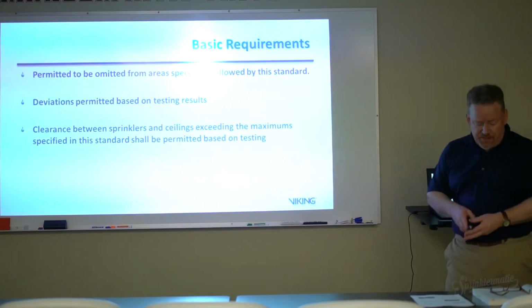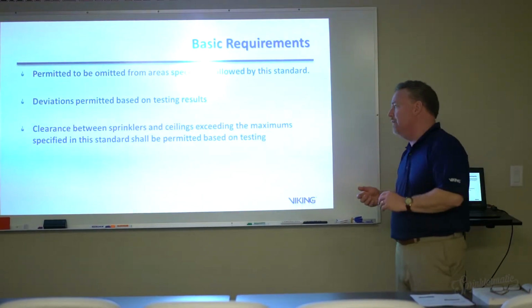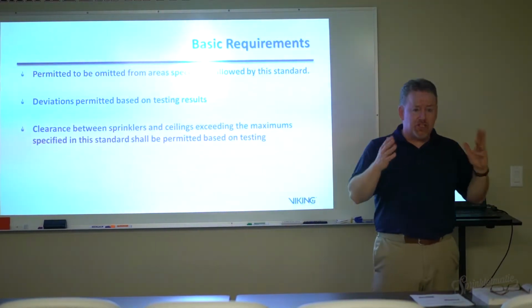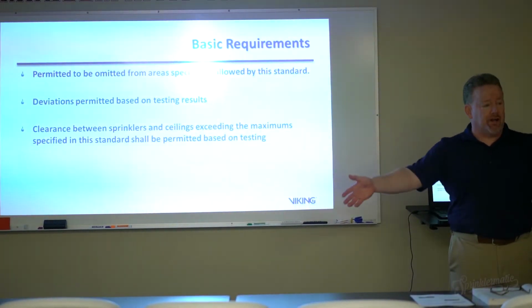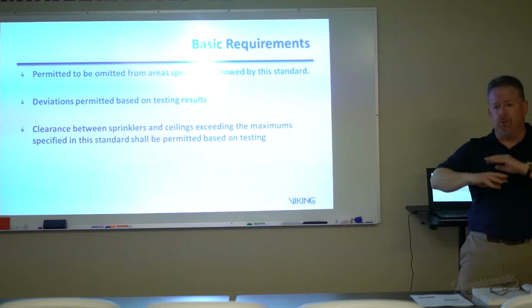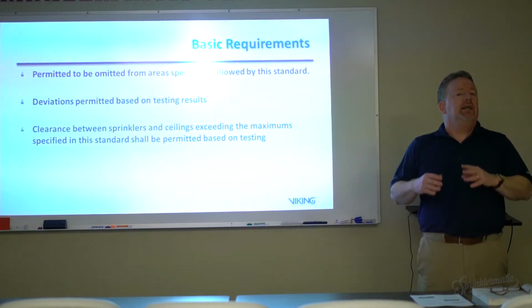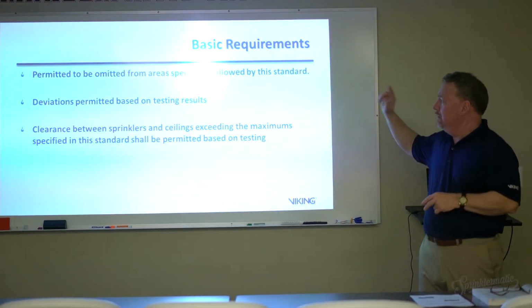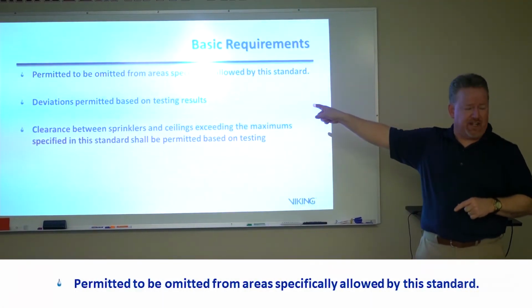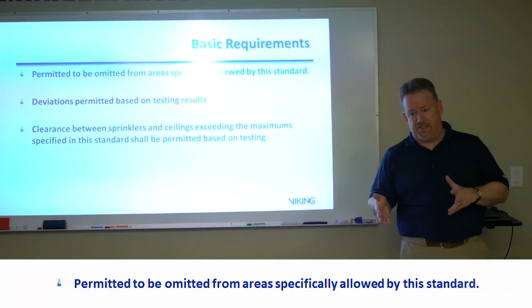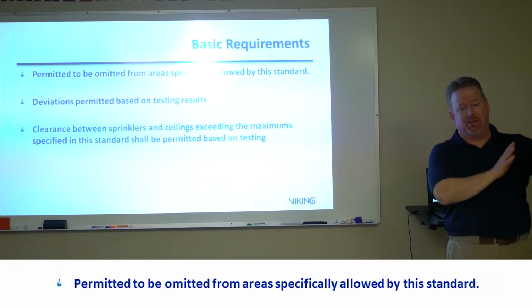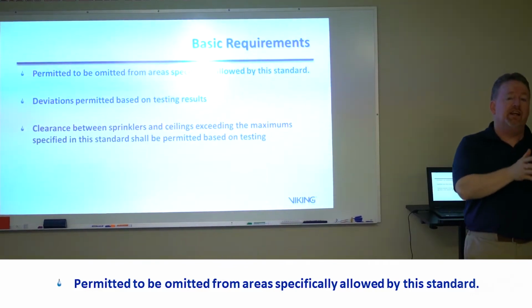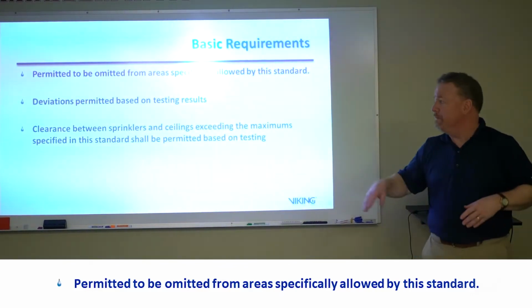And basically the basic requirements that you find in NFPA 13, the general rule, the goal of NFPA 13 basically is sprinkler everything. That's the rule. Sprinkler everything in the building. No exclusions, no special areas, anything, except where they are permitted to be omitted by the standard. And there are a few places, and that's going to be basically our next session, where we talk about concealed spaces and other areas where sprinklers can be omitted.